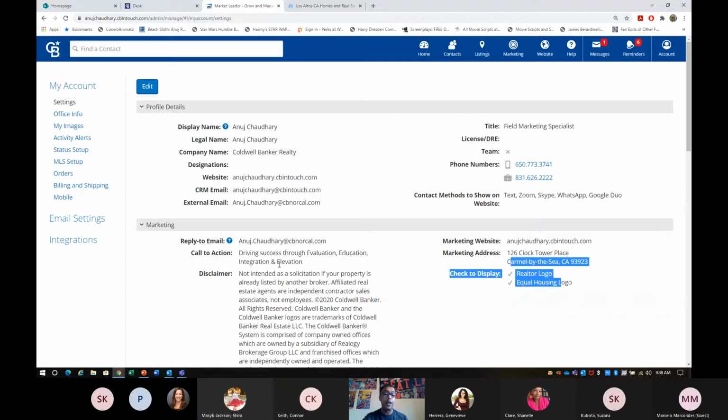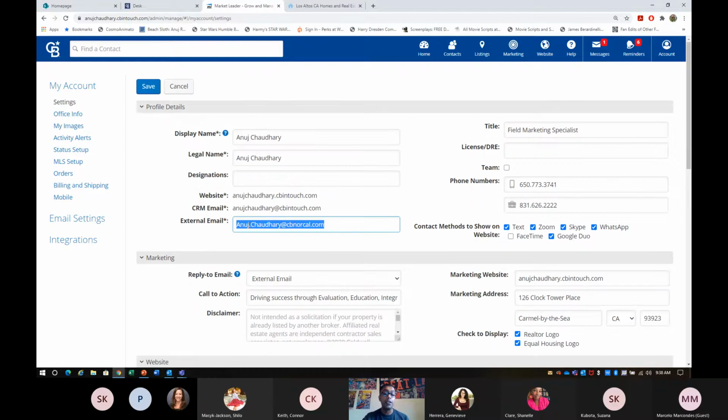Your address is correct. And then something like the email. Your external email should be whatever your business email is. The CRM and website, these will always show up because it's what InTouch uses for tracking purposes. It's how they get all that analytics back to you. But again, that's a whole conversation in and of itself. You just want to make sure you switch this. I use my business emails, my CB NorCal.